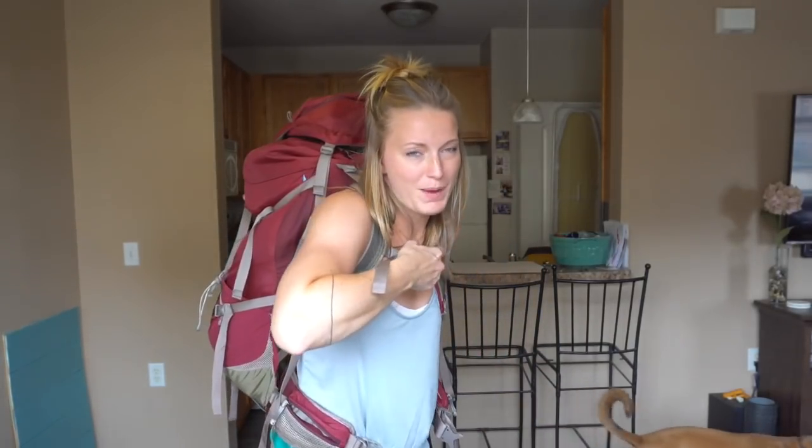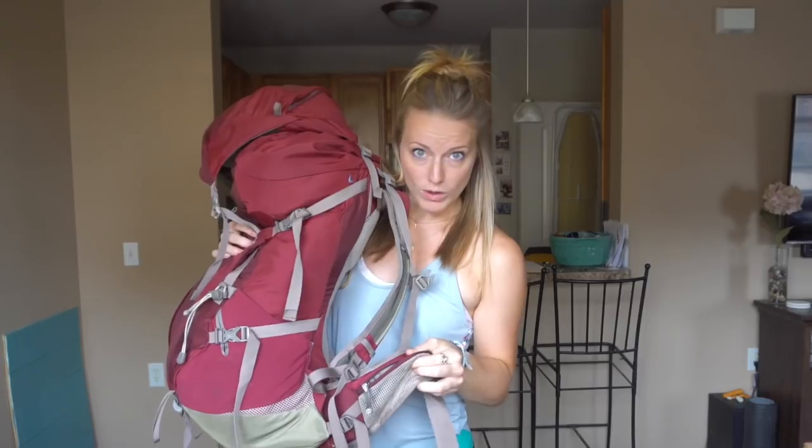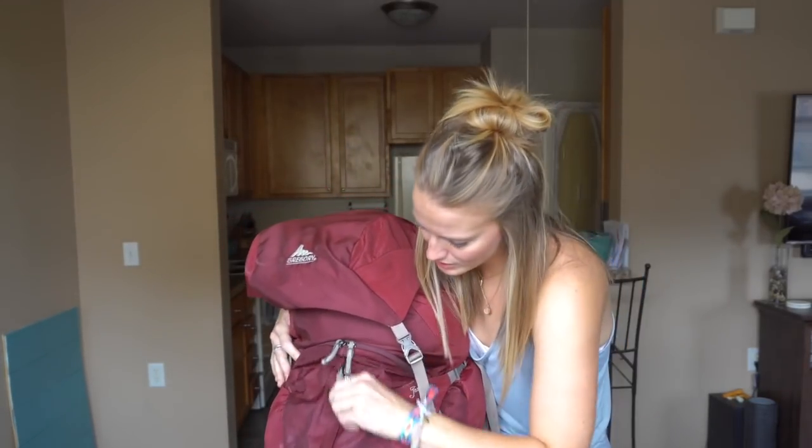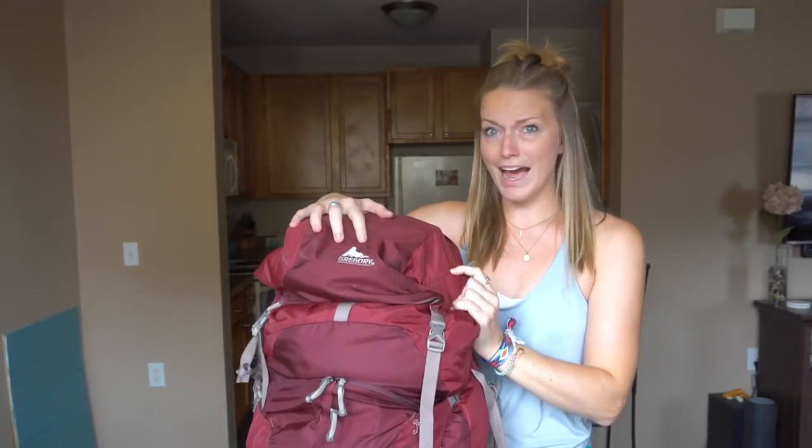The other thing that I love about this pack is there's a bunch of compartments everywhere. There's a pack up top that I keep my shoes in. Around the hips there are these little pockets where I keep small things. There are pockets on the side, a zipper in the front — I have my shoes here, chapstick here, flip flops here. It's just nice to have things in different spots.